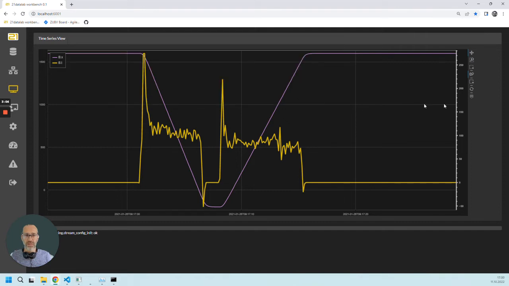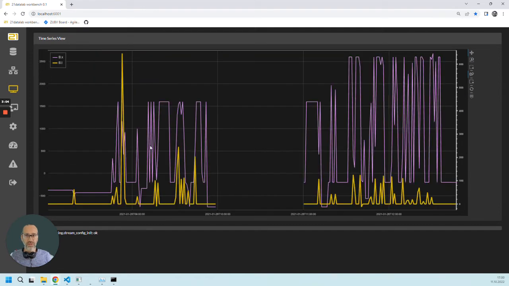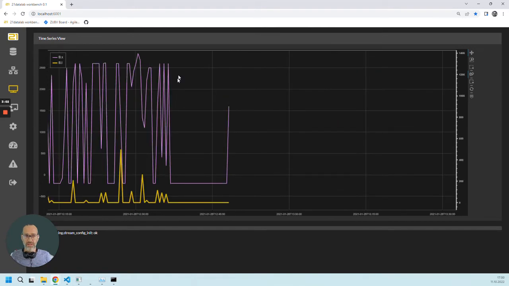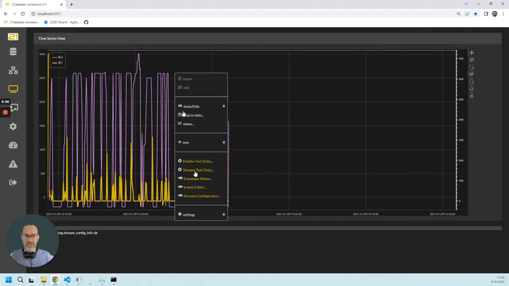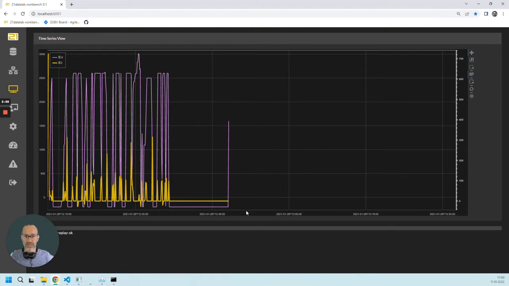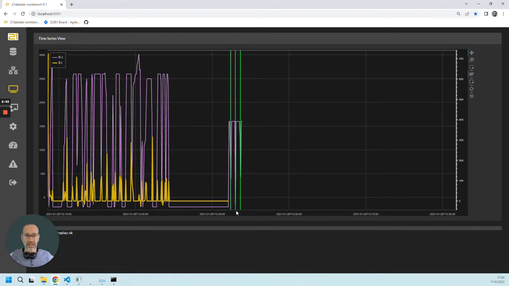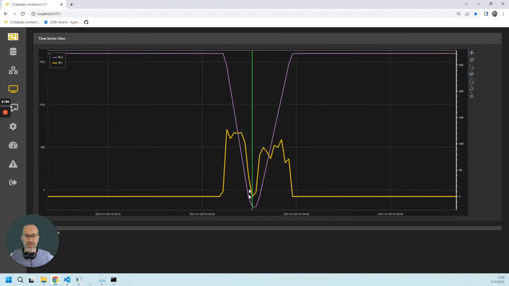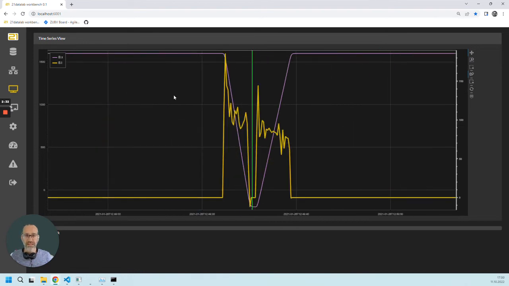Now let's go to the end of this data set here to the very right and stream the data again and see what happens. So I'm going to stream in that data, and now it does both things. First of all, what we've seen in the first video, it looks for these valleys in the pink line, and then it also looks, starting at the green event, whether the yellow line stays in the defined pattern.